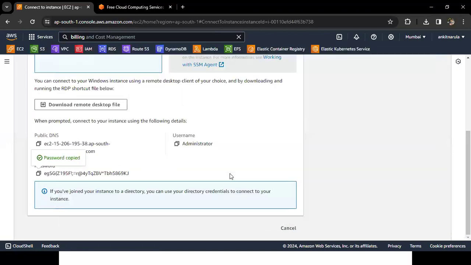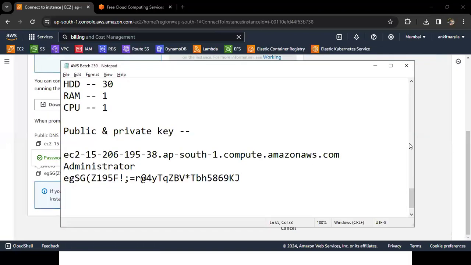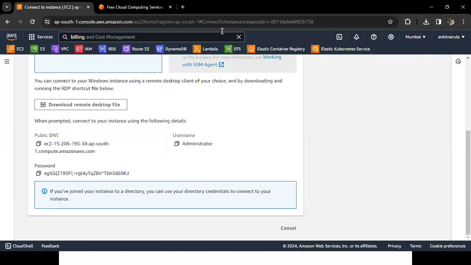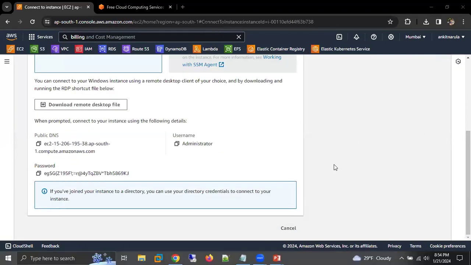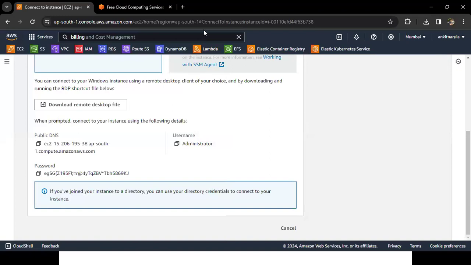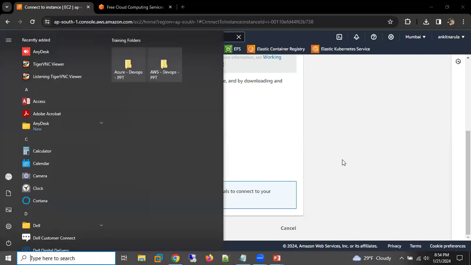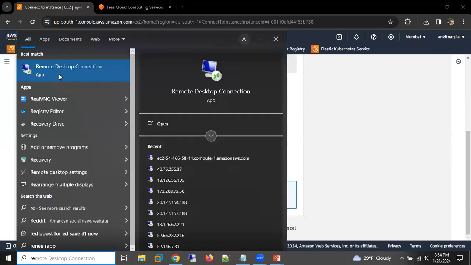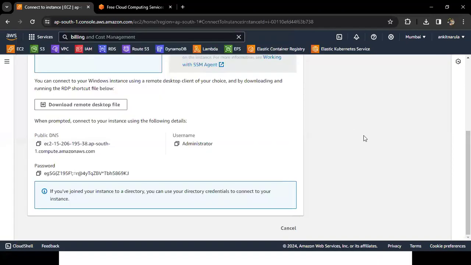Now, the next step is you need to open Remote Desktop Connection. If you are using a Windows machine, just search for RE. Here I'm getting Remote Desktop Connection. If you are using a Linux machine or Mac operating system, then here we have an option to download the remote desktop file.